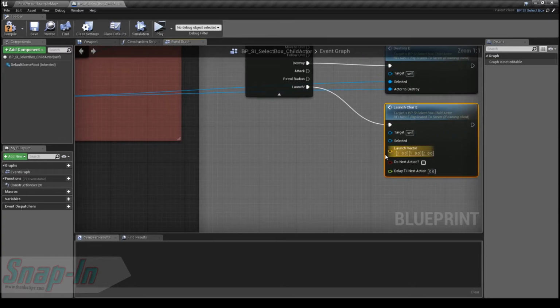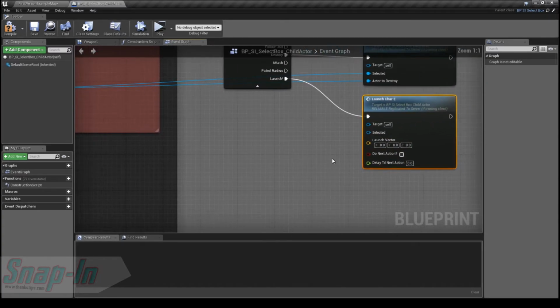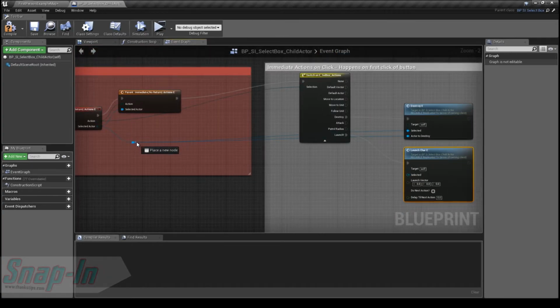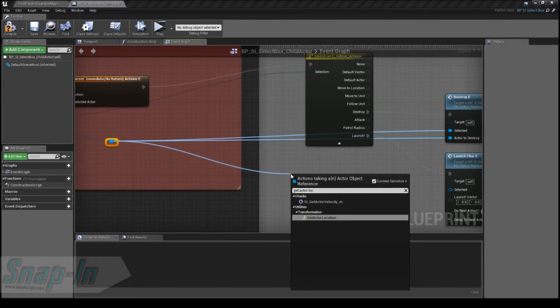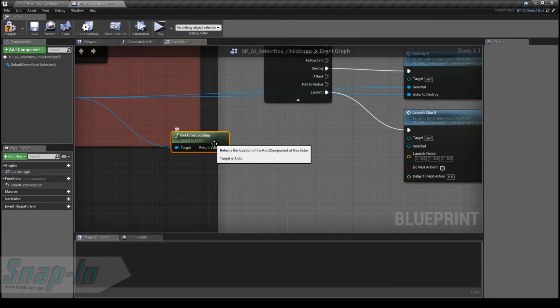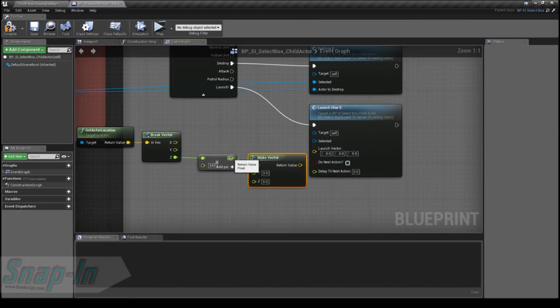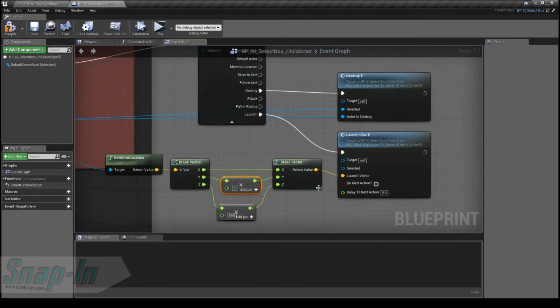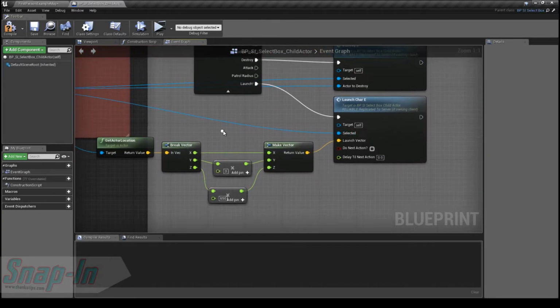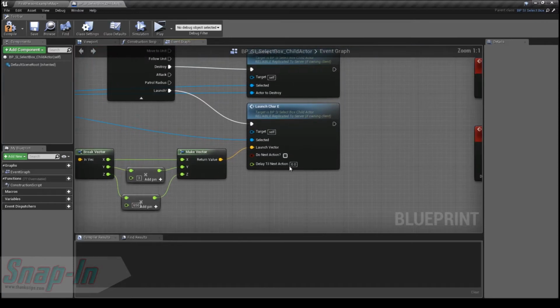Okay, and then what we want to do is just specify the launch vector, velocity, direction, whatever. Here we have our selected actor, use his location. And this probably needs some adjusting, but I'm just going to try to launch him straight up in the air for now. And the selected actor, so the one that we've clicked on. Do we want it to do the next action? We're going to say yes, because we want to see an example of that. We're going to say do it after 2.5 seconds.